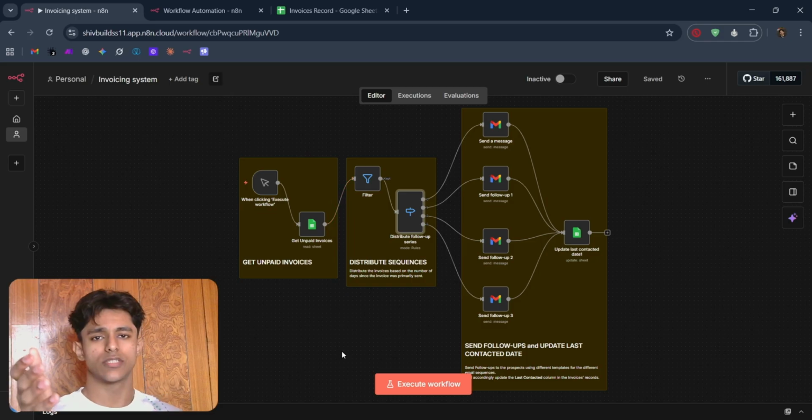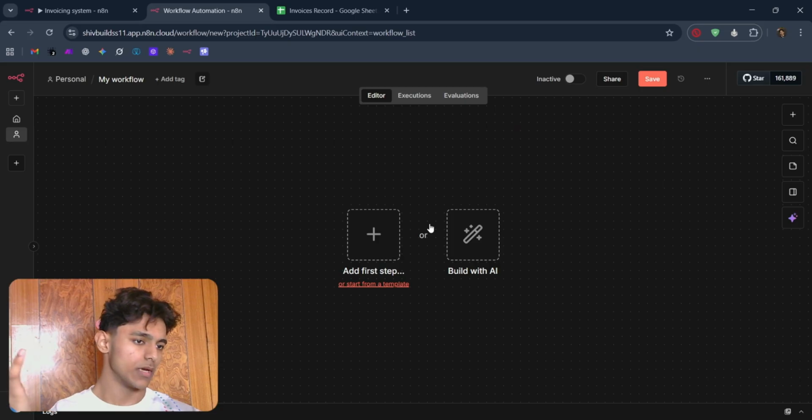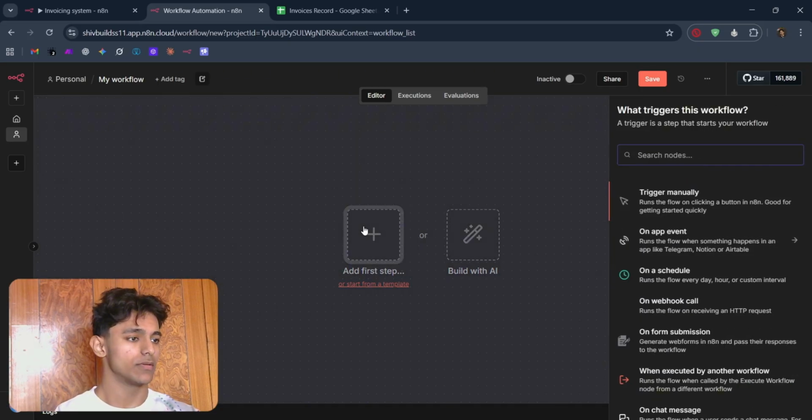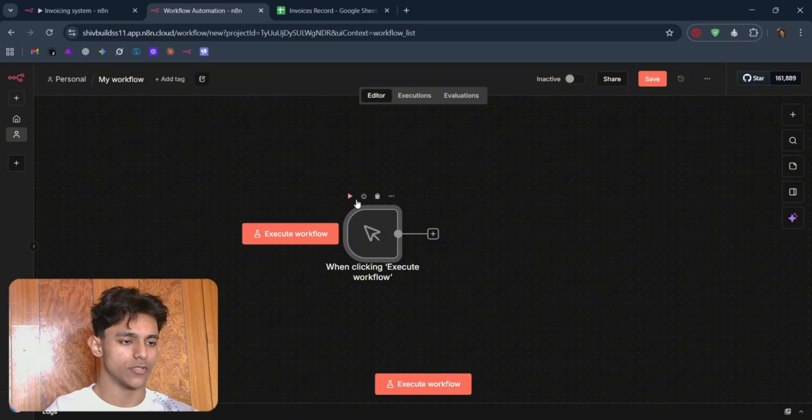And we'll actually start with a new workflow canvas. So when you come to n8n, first of all, we have this manual trigger. You can change this trigger later, like you can schedule it for every Monday or every other day, or you can set up triggers as you want at your preference. But for the sake of this automation, to just keep it simple, I'm just setting this execute workflow manual trigger.